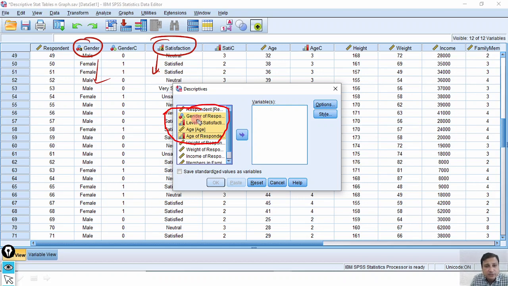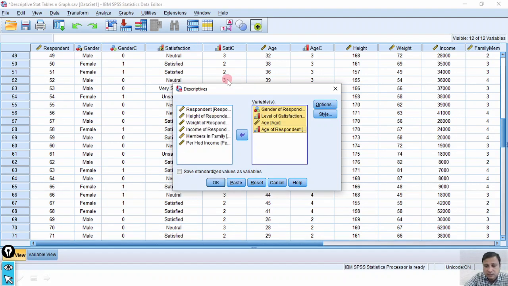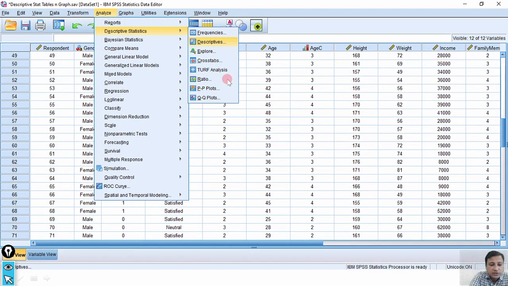Why? By default they are not here, because when we click on the descriptive statistics, that part, let me go back and let me show you that thing. Just a second. Fine. Here, if I go to frequencies, then it will include all these variables, even though they are alphabetical. But if I click on this, SPSS will show me only the variables which are in numbers, which are numeric. Fine. So this is the way it works.